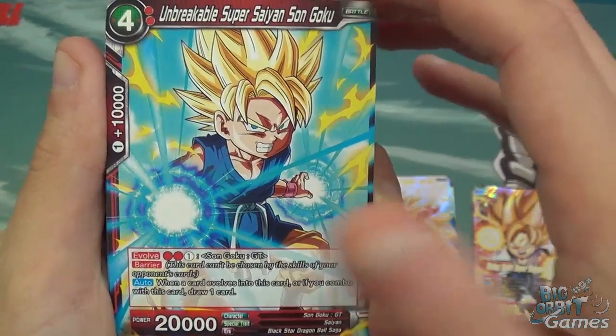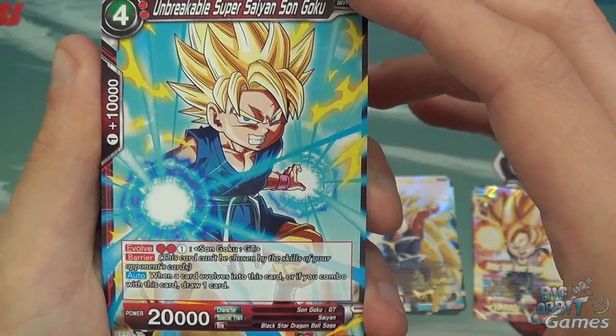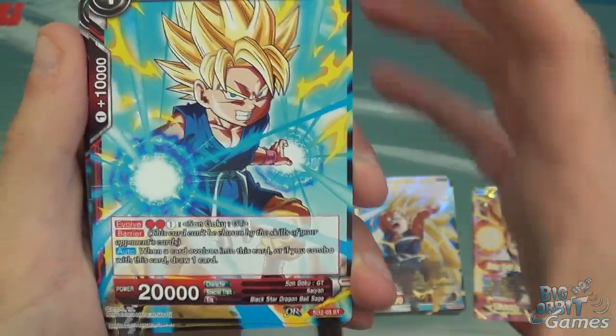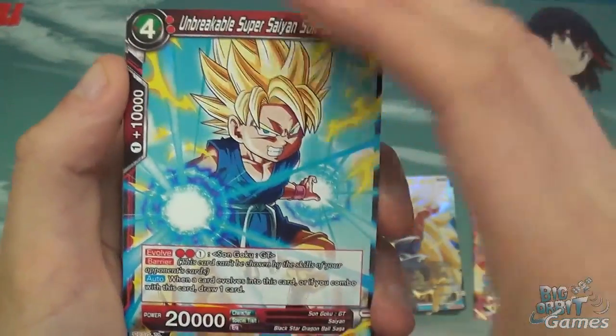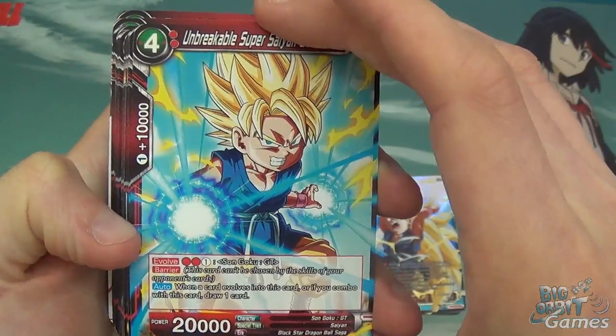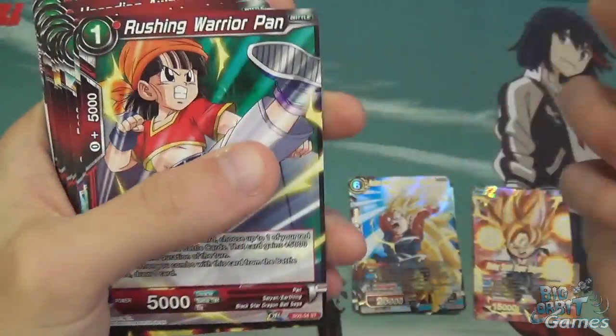So this card can't be chosen by the skill of your opponent's cards. That's pretty cool. And on auto, when a card evolves into this card, or if you combo with this card, draw a card. So nice replacement effect. Just solid card, and only costs 4 for a 20k. You can use them to combo as well. So yeah, nice. So there are 4 of those in there even.